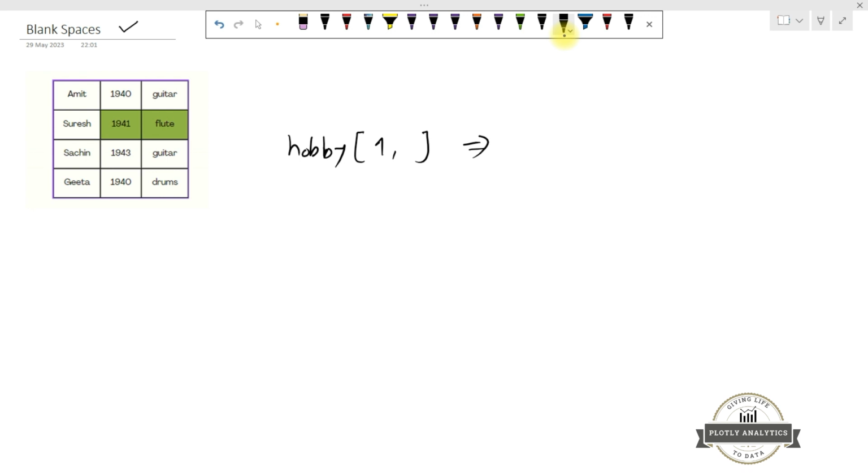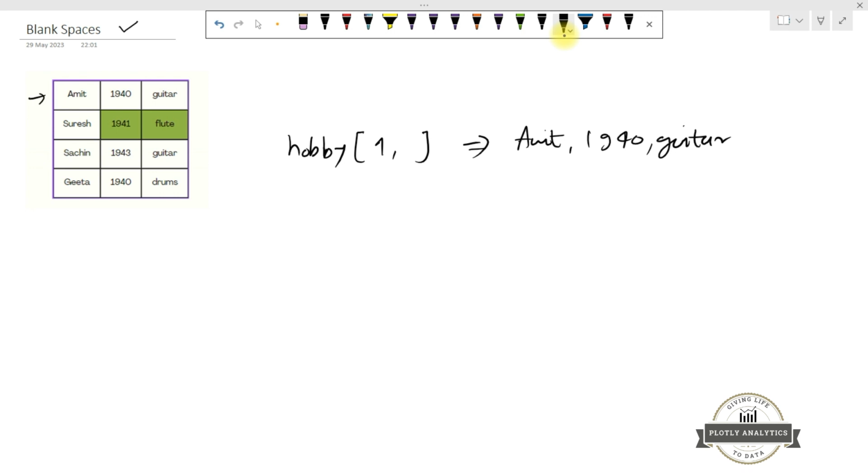R is going to go to the first row, and since it has encountered a blank space for the column index, R will print the entire first row for me. Because the blank space in the column position means R will be printing all the columns across that particular row.